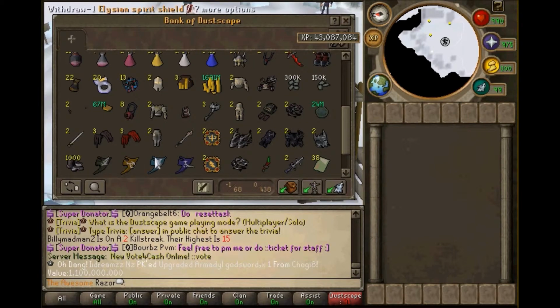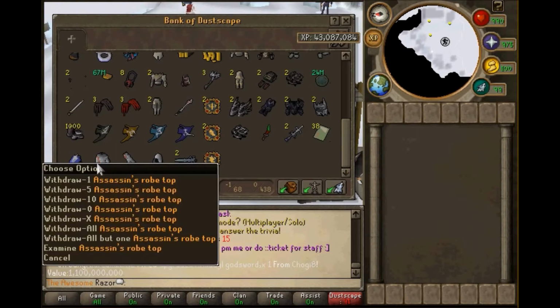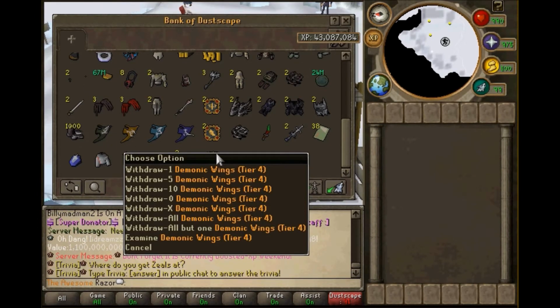1k shillings, a spirit shield set with upgraded fine, Angelix T4, light whip, Armadale, upgraded DDS, and assassins, that gem for some reason, but 2 luminous and T4 dems.